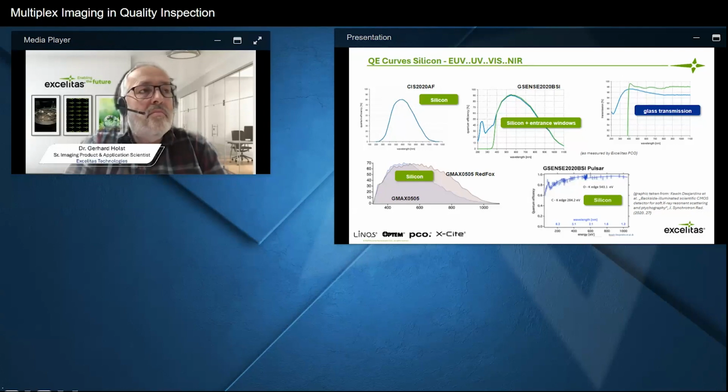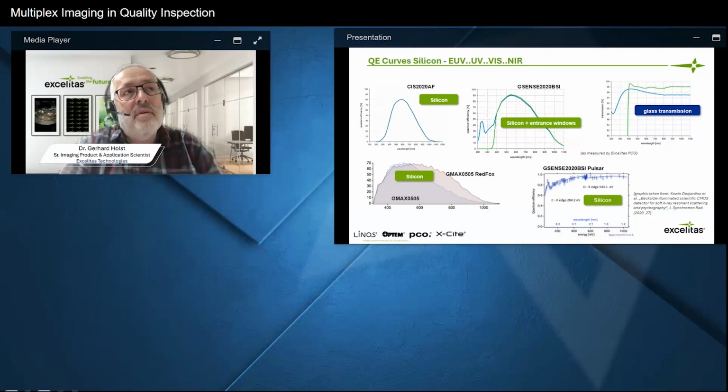Because if you take a camera, then the QE curve of the image sensor is not enough. You need to know the QE behavior of the whole system. And therefore, it's fair enough to include the behavior and transmission losses of the entrance windows. And their performance, you see with a glass transmission on the upper right, can depend on the purpose for which the entrance window was designed. You see the blue curve with a lower performance, a lower transmission in the visible, but with an extended transmission towards 200 nanometers into the UV.